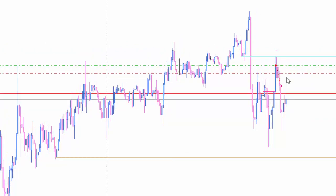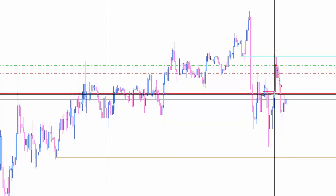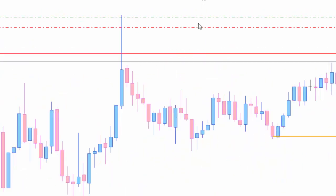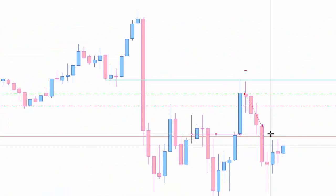Okay, so what's happened now is we've got to that level there. At this point here, we touch that little line, the one here, I'll just double click on it. We've touched that. Maybe I need to zoom in a bit. We've touched that line, and with our spread, we've exited the first position of that bigger trade and the complete position of the 0.01.